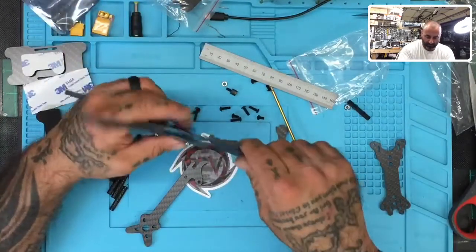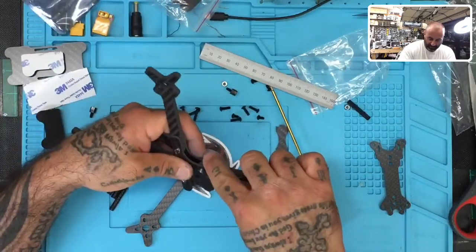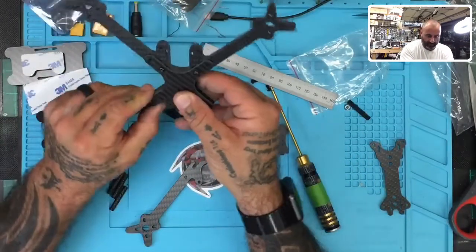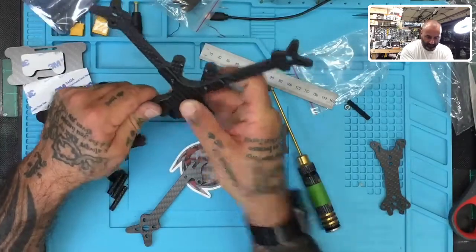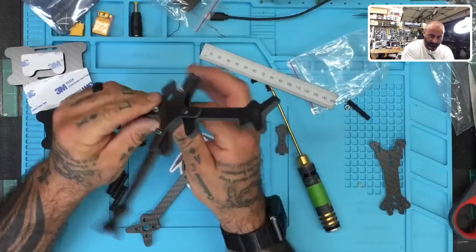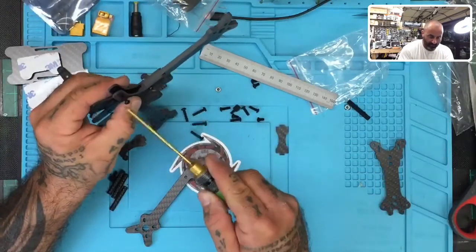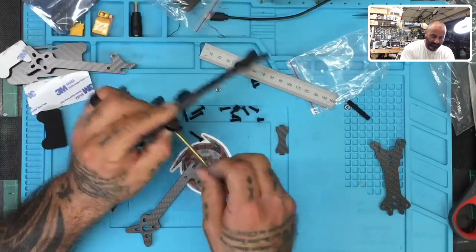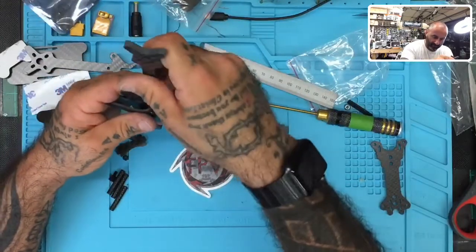I try to scrutinize most of the frames as good as I can to make sure we don't just get junk, obviously, because I didn't want to get into selling frames anyway like that. I wanted them to all be custom made, but the market and the budgets, you know, I want to try to make it more affordable, easier to get for people. So that's how we get into this area. So as long as we don't cut corners for quality, I think we'll still be okay to at least provide you guys. It's not one of the frames that I personally cut and clean up. You know, I'm hoping these make good second choices at least.